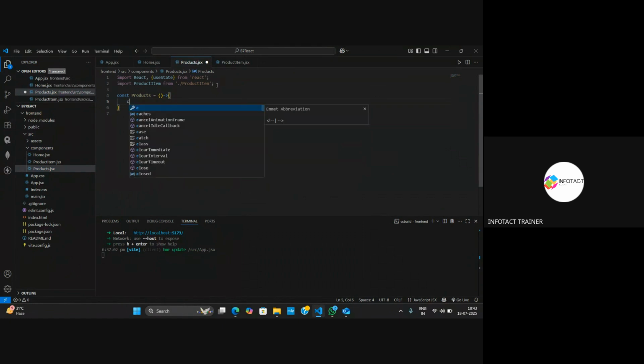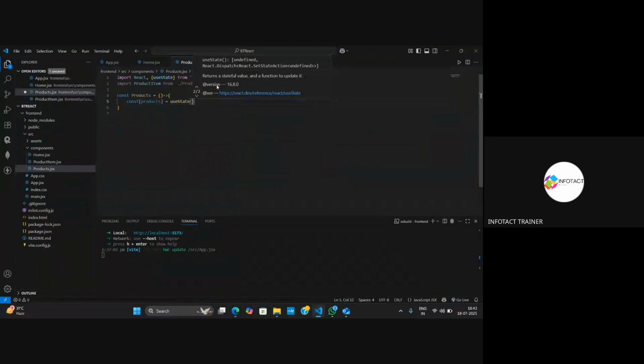Inside this, I will write const, and here I will provide products inside the array. And here I will use the useState. And now the question arises, what is this useState?